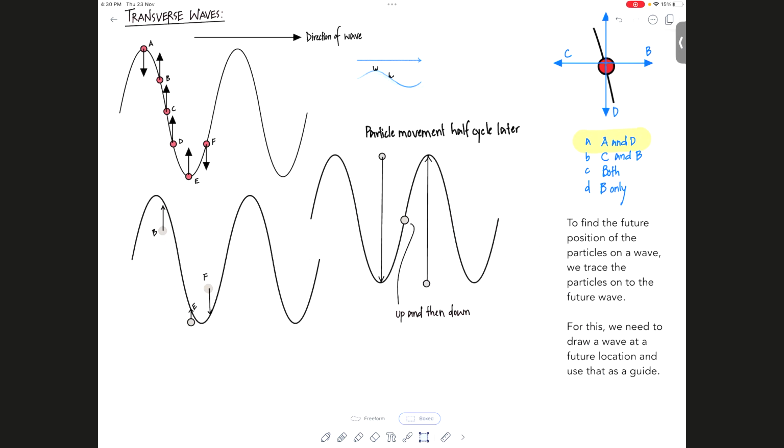Can you explain the particle in the middle of the wave? Does it depend on the direction the wave goes? Yeah. So see a particle here, why is it going up and then down? Because at this instant here it went up, right? And half a wave later it came back to the center. So if something went up and then came back to the center, what is its motion? Up and then down. That's what's here. Stationary is a wrong answer. It can't be stationary, right? Your particle is oscillating.